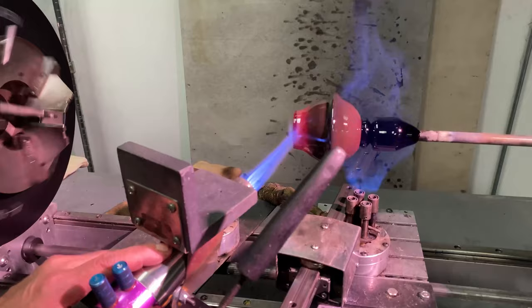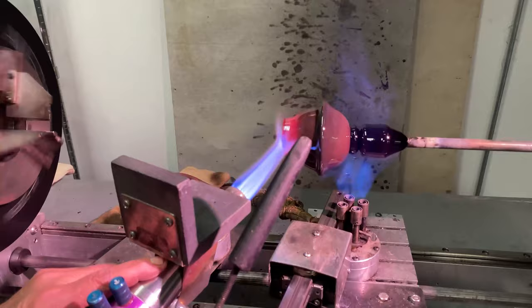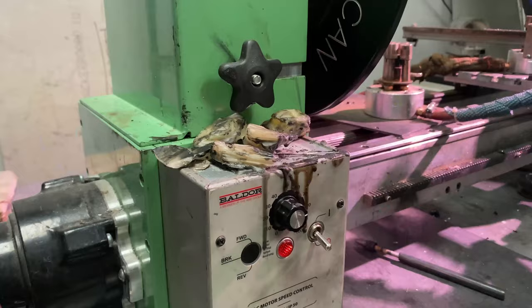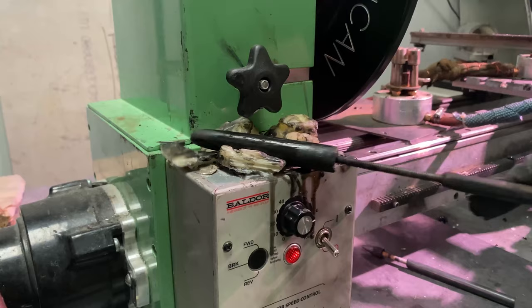So I think I'm just heating up my reamer a bit. And then I... Nice little wax pile over there. Yeah, and dripping down my lathe.